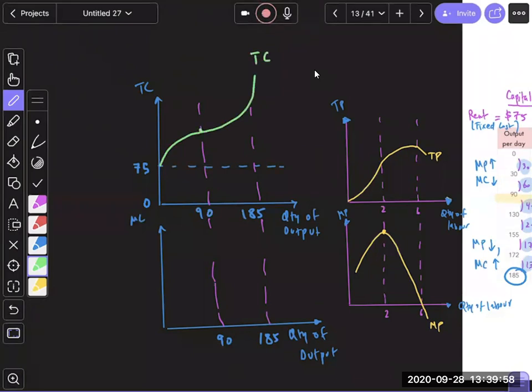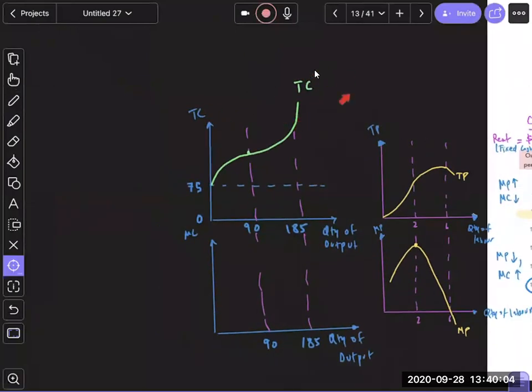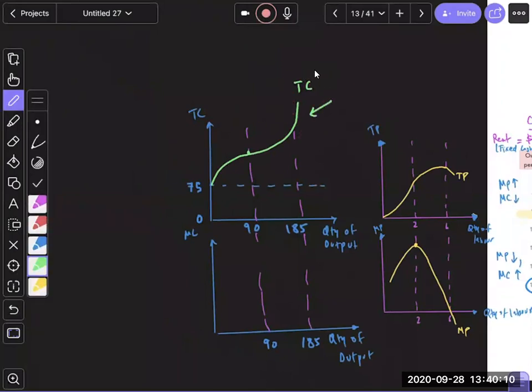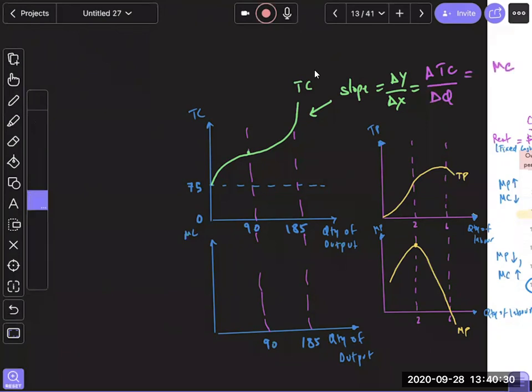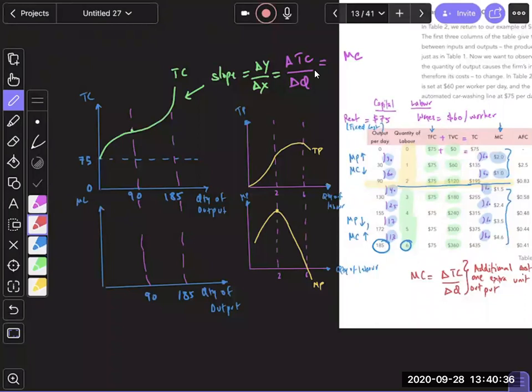Why am I saying that? Because if I find the slope of this graph, guys, this is important. We need to all pay attention. My slope will be change in y over change in x. That's the slope. That's the rate. Remember, rate is slope. It is going to be change in total cost over change in quantity. In other words, the slope of TC is marginal cost. And I just told you guys what is happening with marginal cost. We just found it out. Marginal cost was going down and then was going up.